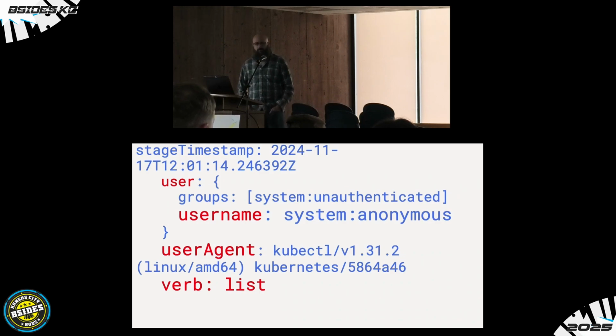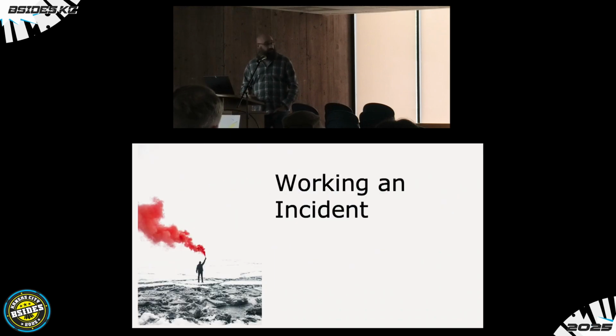There are about 6 verbs in Kubernetes. So there's list, create, get, delete, patch, and then there's one more that I always forget, but you don't see it very often. The list and get are both read commands. So if you see a list and a get, there's just someone extracting information. Patch, create, and delete are all going to be modifiers that are going to change the resource on the cluster. And that's basically the anatomy of an event.